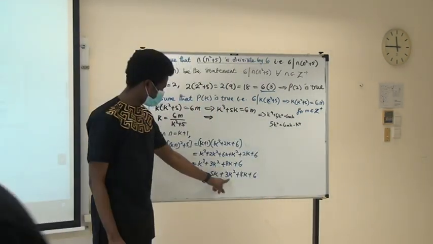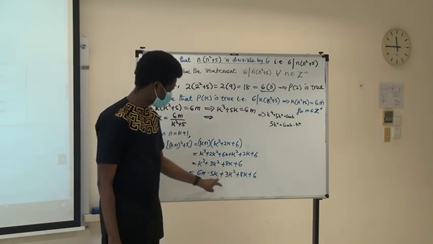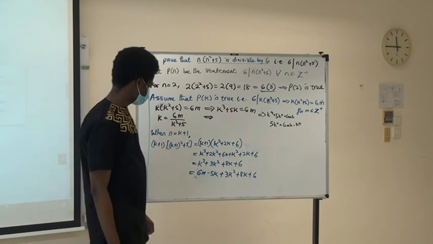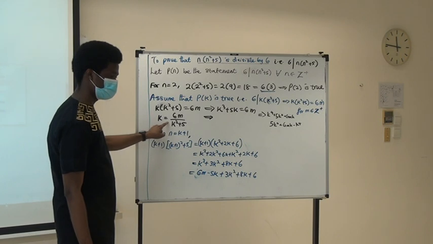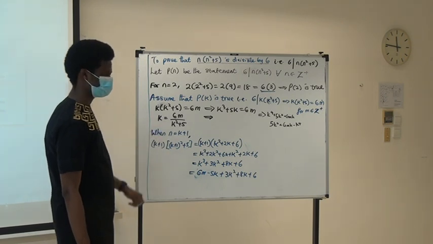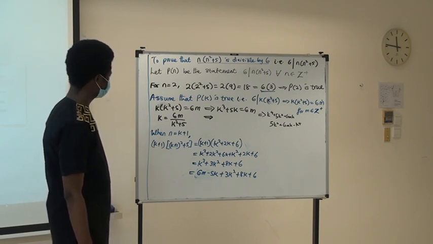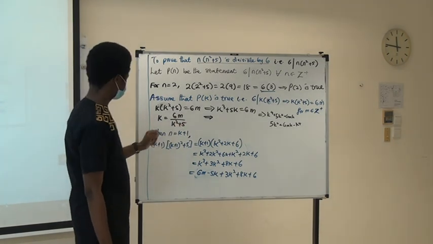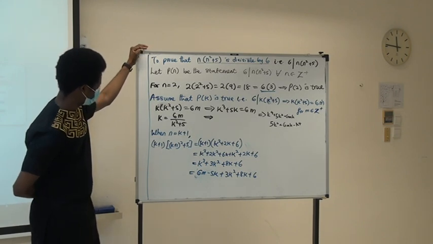So 3k squared and this is what? Wait, this is 3k, right? Wait, that would be an integer, right? Which one? This one? Because k has to be an integer. So if k is an integer and two integers multiply together, oh, because k is an integer, then this has to be an integer? Is that your point? Okay, so what do you think we can do with that? Just substitute everything in?